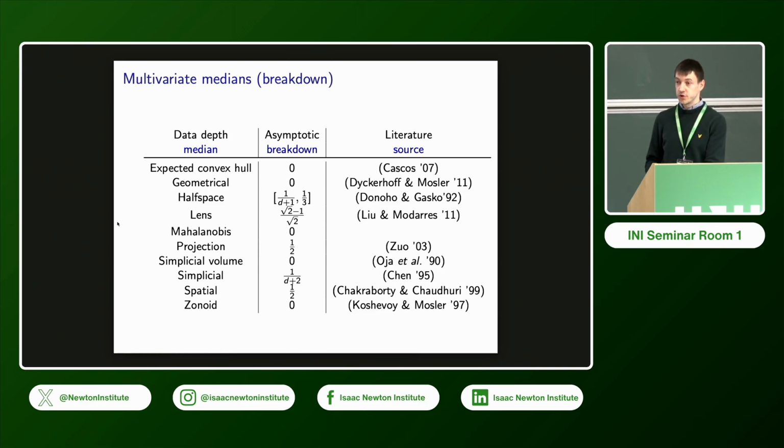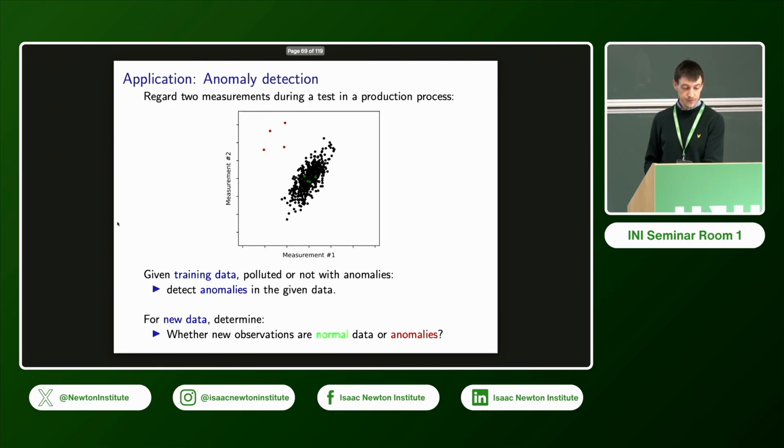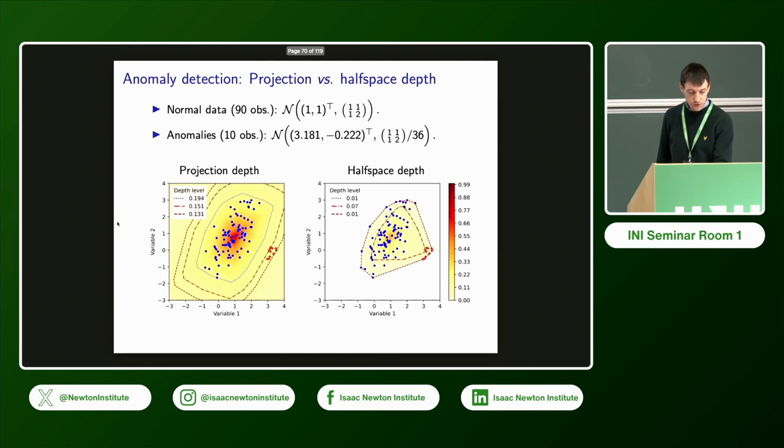What can we do with the property of robustness? It gives a very nice application: anomaly or outlier detection. In the statistical world, we would rather say outlier; in machine learning, we would rather say anomaly detection. So what we want to do here is, we have some learning data, and then some new data, or data already belonging to the data set, and we want to say for this data, is it normal, the green points, is it okay data, or is it abnormal for my current situation?